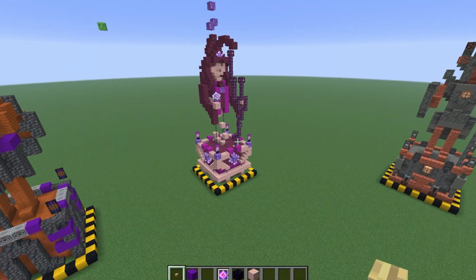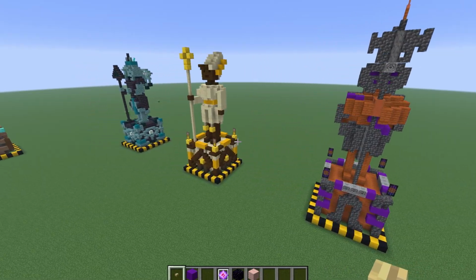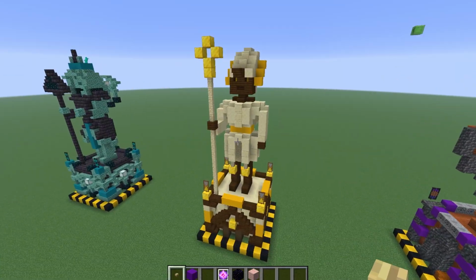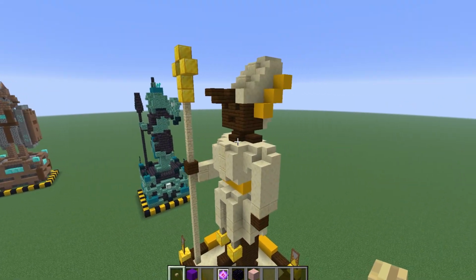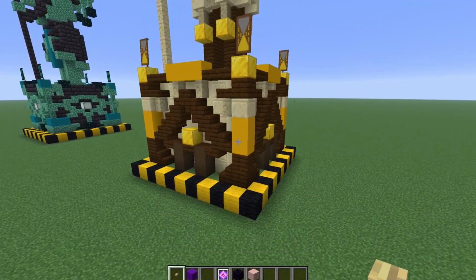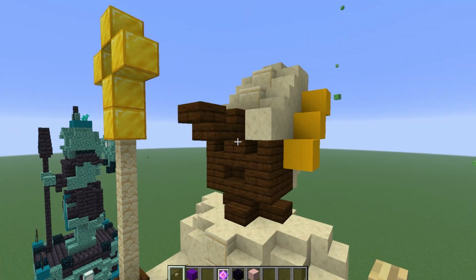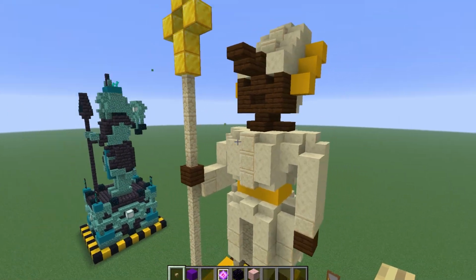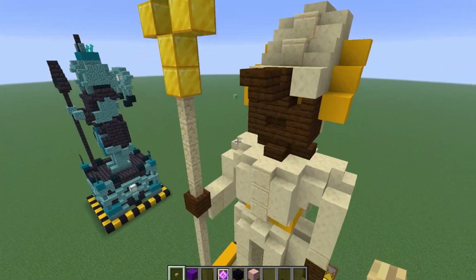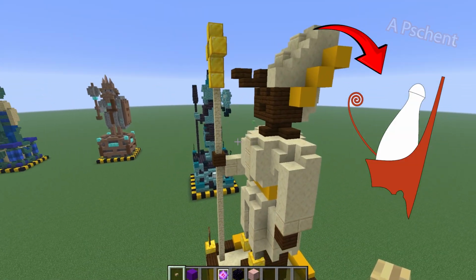From the elements of order and chaos, we move on to the last little cardinal elements, which are time and space. Time here represented by shameless appropriation of the ancient Egyptian culture, having this pharaoh crown. I forget the exact name that these are called by, but I know that those are worn by pharaohs.